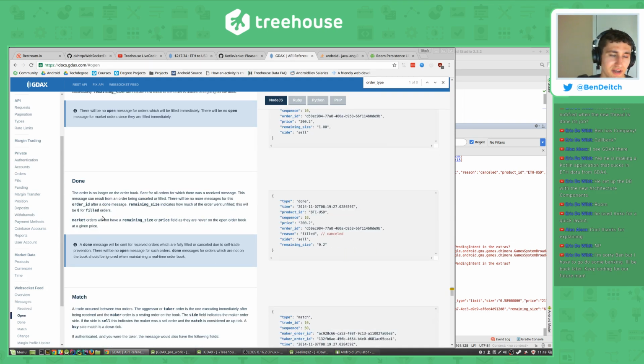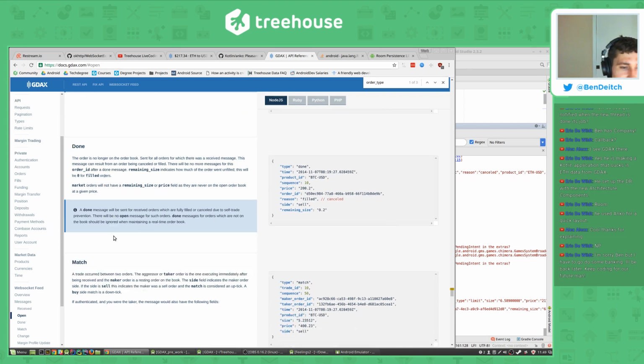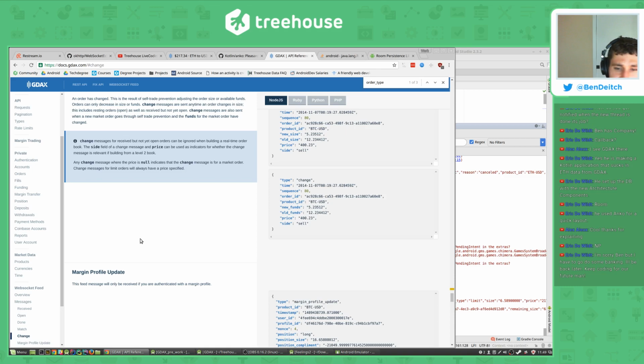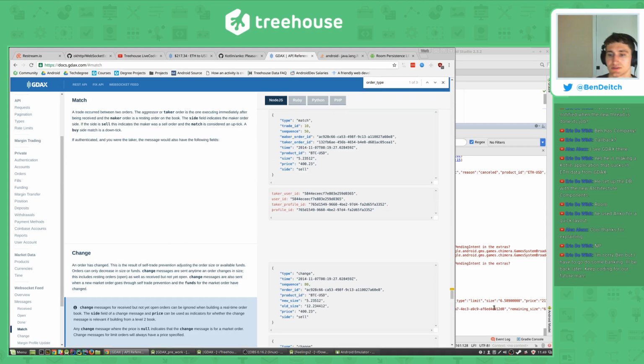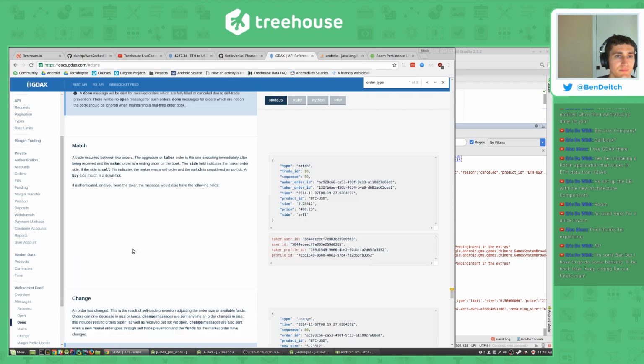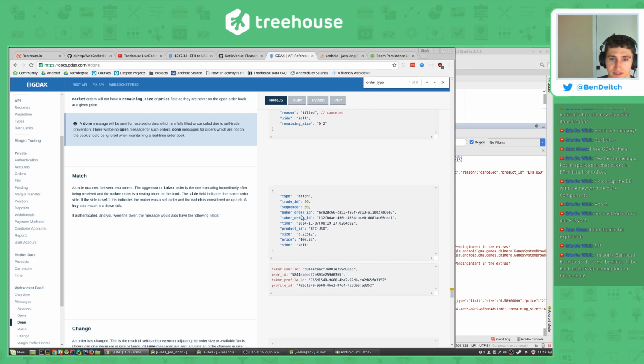Okay, so the next type of order we've got is done, which we've also seen in match and change. So we really haven't seen any matches or changes in looking through these prints over here. But a match, it looks like, now instead of order ID, we've got maker order ID and taker order ID. So the maker order ID, that's the person whose order is on the books. So if I've got 100 shares for sale at $200, then I'm making a market by having an order on the books. So that's called market making, and that's why it's maker there. And then you're taking if you're buying or selling into an order that is already on the books. So you're taking liquidity from the market.